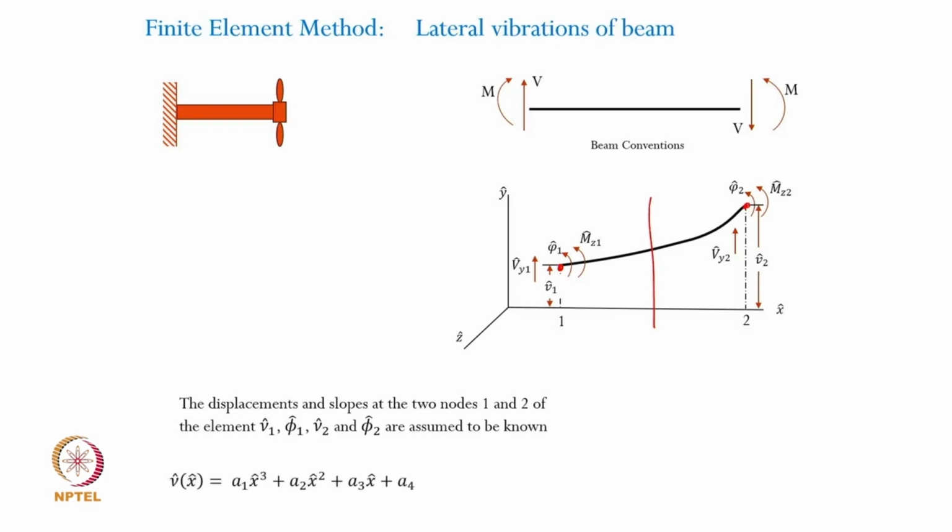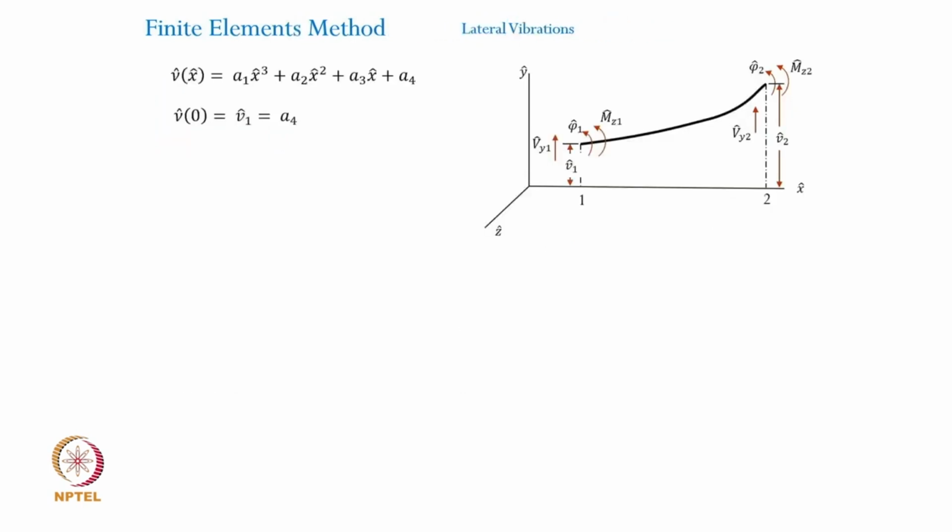However, in this case we cannot use a linear interpolation function, obviously, because the beam deflection equation involves the fourth derivative in y. To satisfy this equation, we cannot use a simple linear interpolation function, and this function is now a cubic polynomial, as shown here, which will satisfy the expressions for the shear force and the bending moment.